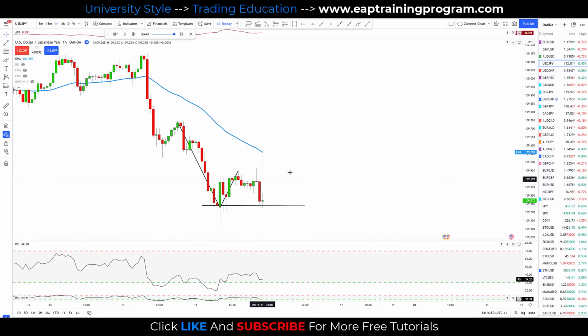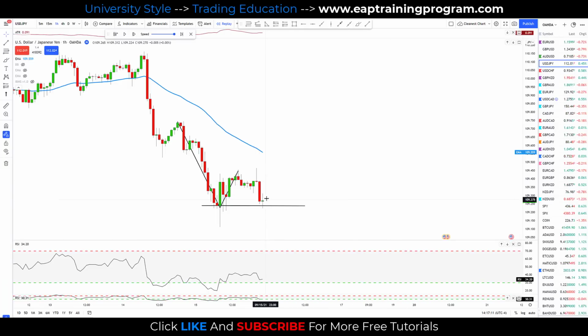On the 4-hour chart, we need to see oversold for condition number 1. For condition number 2, we go down to the 1-hour chart and look for a price pattern or a chart pattern, in this case, a double bottom. Now, what is going to be our entry? These are all the conditions we need met. It's what I just described. Now we're moving from conditions to entries. What's the entry going to be? The entry is going to be buying pressure.